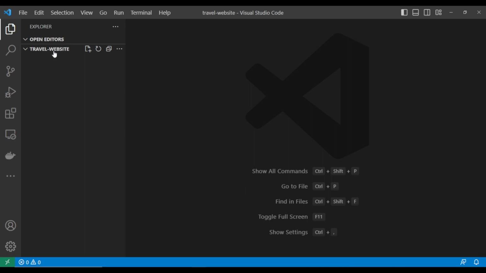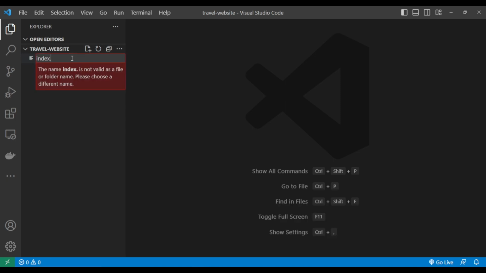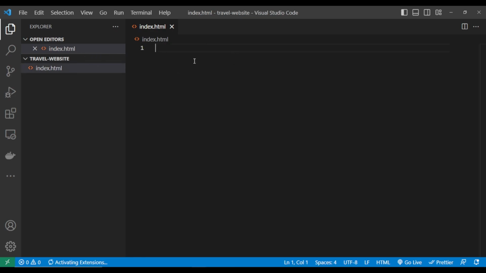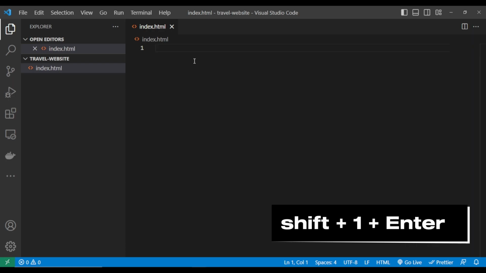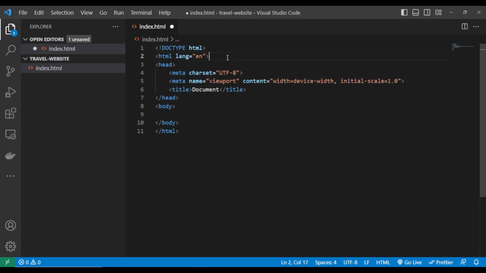So what you're going to do next is to create an HTML file. Let's quickly create an HTML file, index.html. Remember, the name of your file must end with .html. From the start, you can call it anything, but the ending, the dot, must be .html. So I'll just hit enter, and I have a simple, fast way to create an HTML boilerplate. You type the exclamation mark, and select it. It will generate HTML boilerplate code for you very fast.